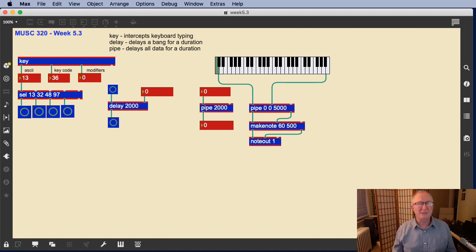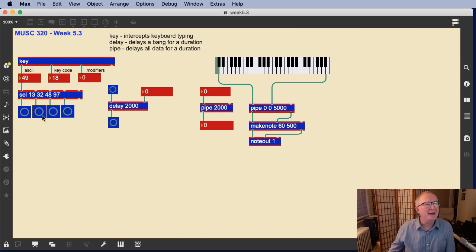Now the key code's a little different. The key code is actually a numerical value associated with the physical keys on your keyboard. And this will be different from keyboard to keyboard. So for example, if I type this, that's a 1 on my number pad on my keyboard, and that's key code 83. But if I type the number 1 up here, it's key code 18. Right? So this is, in a sense, a mapping of your particular keyboard, which can be independent of the ASCII codes. And modifiers I've already mentioned.